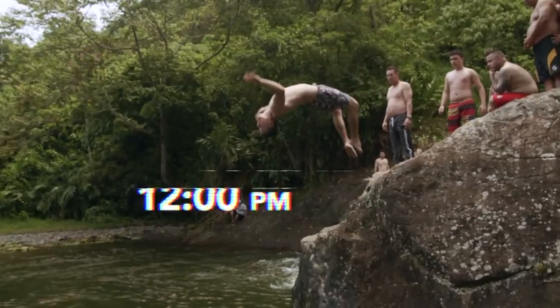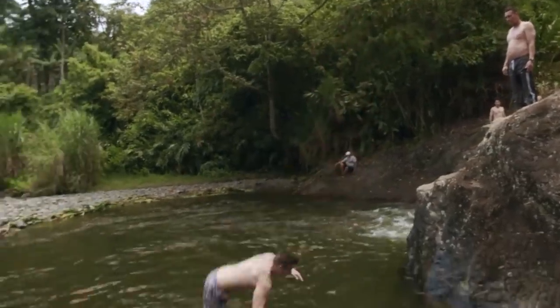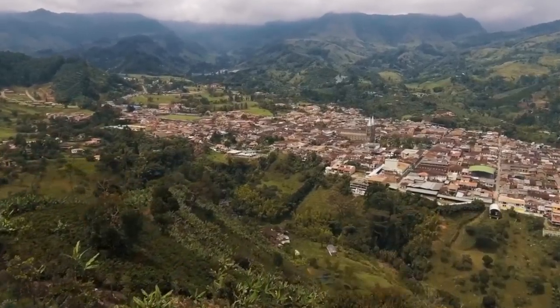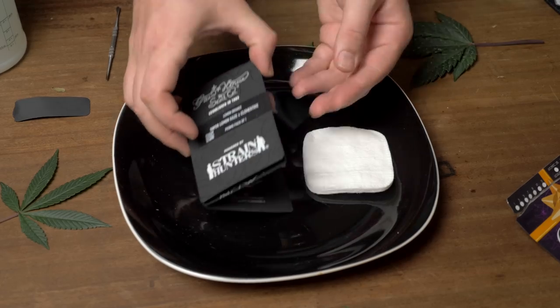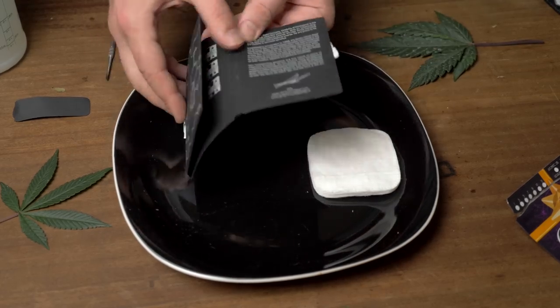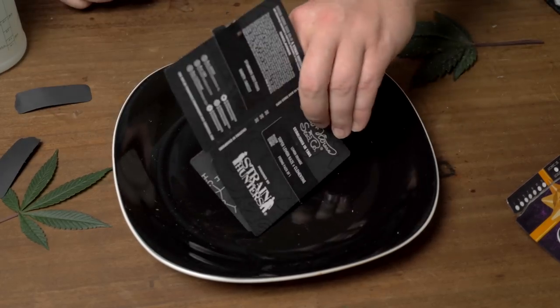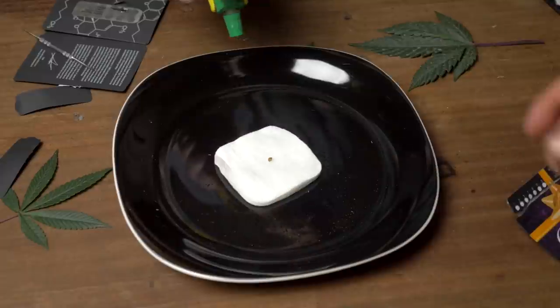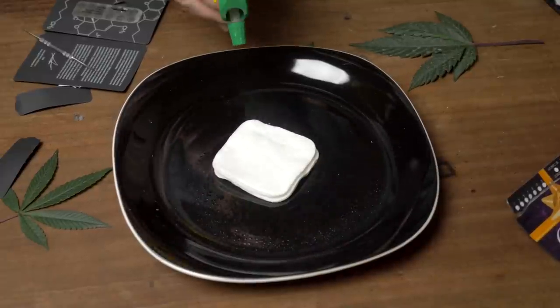It all started on this sunny, beautiful day of March 22nd, 2022, here at my finca near Medellin, Colombia. I decided to pop just one of my freebie packs of the lemon orange. So as always, bean onto cotton, just three sprays on the inside, three on the outside, and into her labeled Ziploc with just three final sprays.